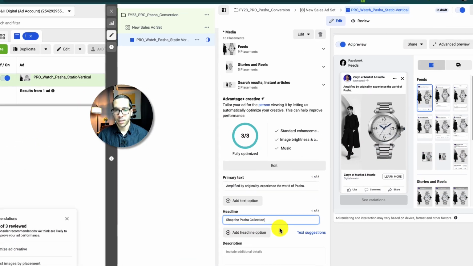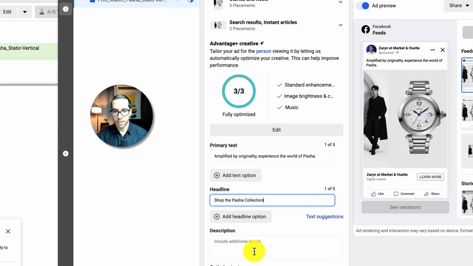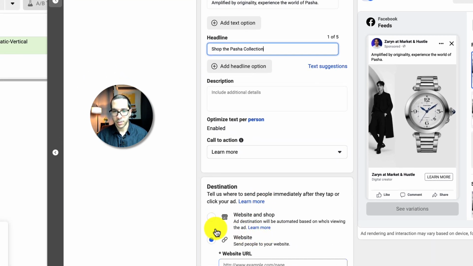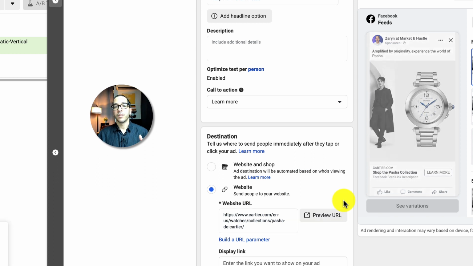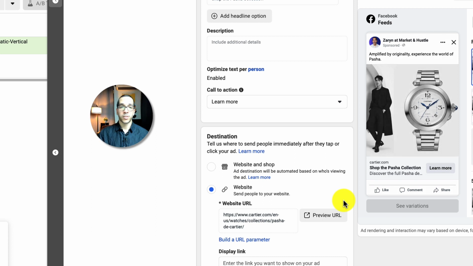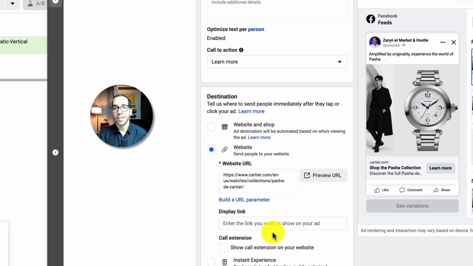All right, we're gonna go back to this here, and I'm gonna say, this is my URL. Mind you, if you're running ads for multiple platforms, let's say you're doing Google ads, Microsoft ads, TikTok, other platforms, it's super important for you to use UTM tags.